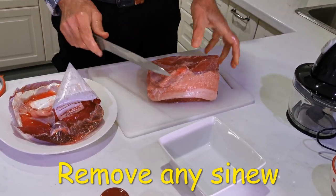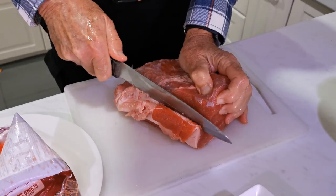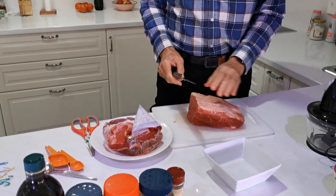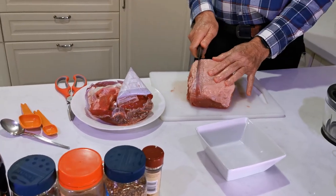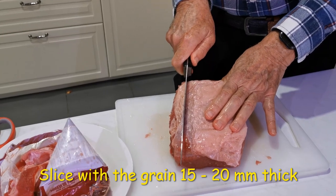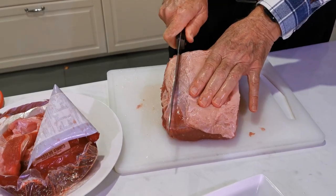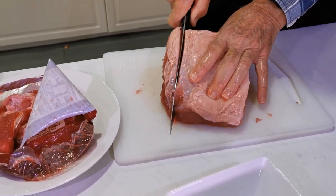I always choose a piece that's got a nice bit of fat on it because I like a bit of fat with my biltong. Then you slice it — I slice them about 15 to 20 mm thick. It depends how wet you like your biltong; if you like it very wet, slice them a bit thicker. I like to eat mine quite quickly so that's about the thickness I would go with.